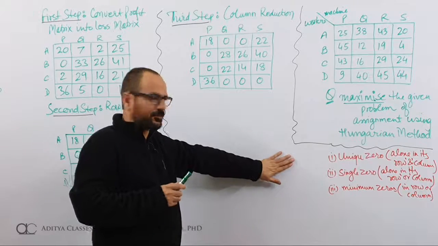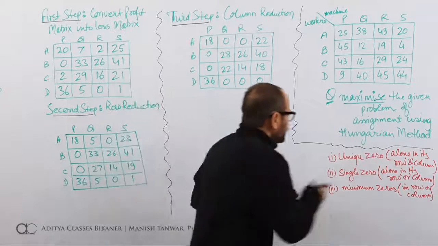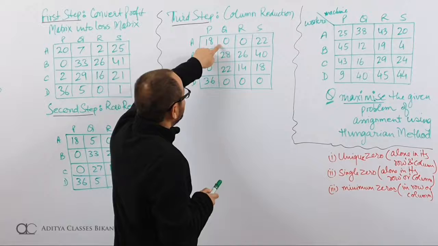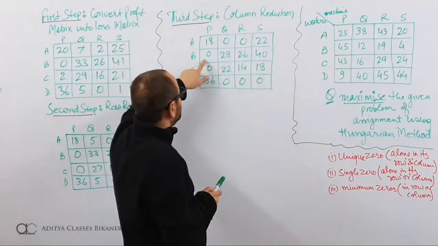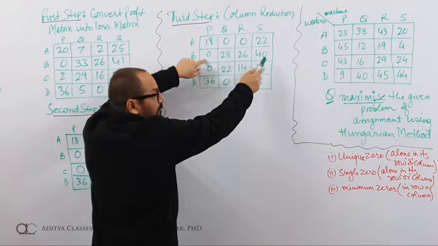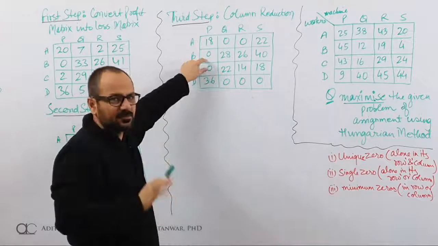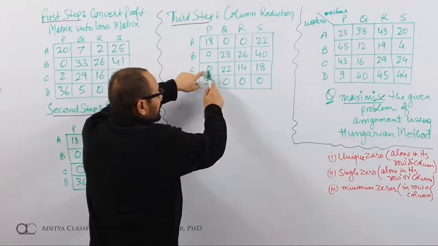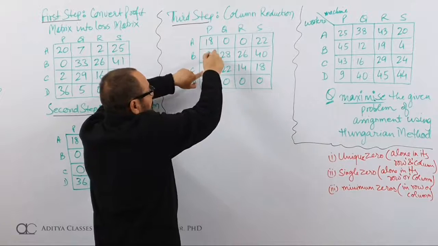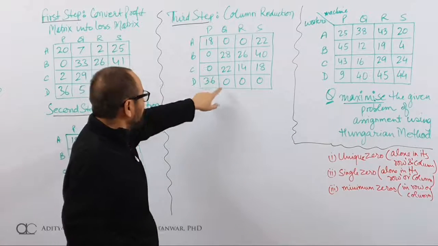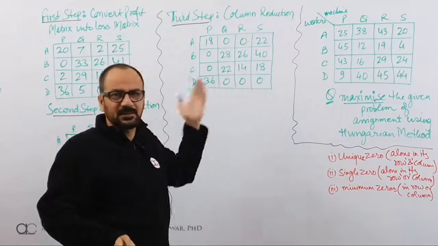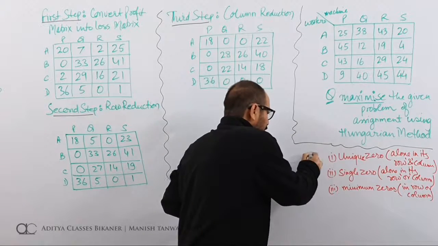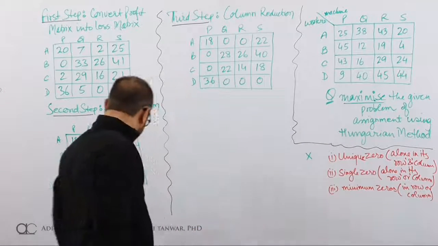So first let us scan for unique zeros. Unique zero. This is a zero, but it is not unique because it has someone in its row. This, no one in row, but there is a zero in its column, so it is not unique. This is also not unique because there is someone in its row. This is also not unique because, okay, it is alone in its row, but then there is a zero in its column, so it is not a unique zero. These three cannot be unique because they all have each other. So the idea is there is no unique zero. We have no unique zeros in our case.